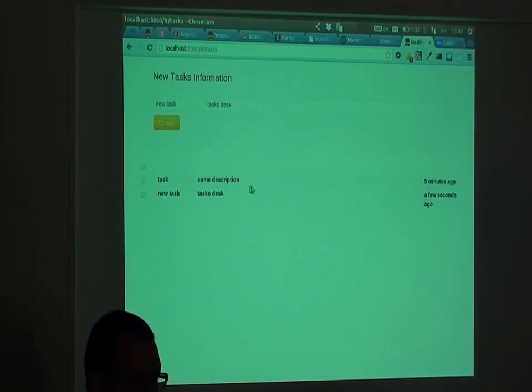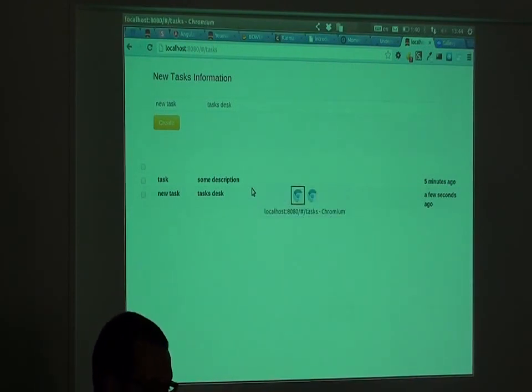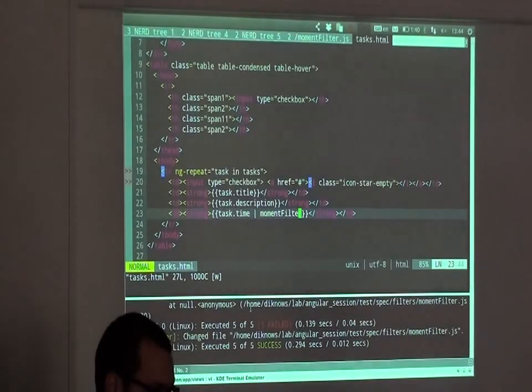Yeah, I have a question. How did the view know about the moment filter? I have added the moment filter in the index.html as a JavaScript file, and it registers itself inside the application. So later on, when you apply the filter syntax, it parses it, knows that it's the date filter, and passes the data to it. Yeah, I see. It's nice and clean. So after doing that, these are fine. So close that.